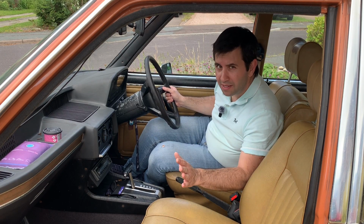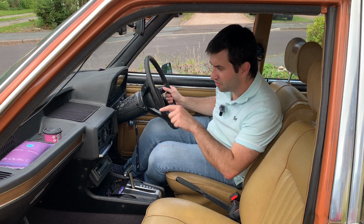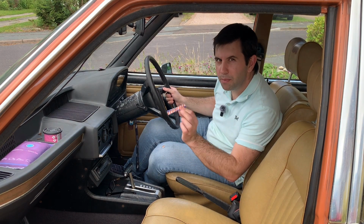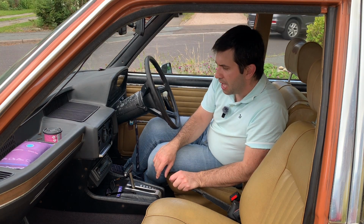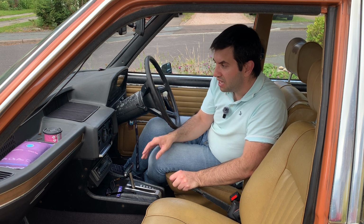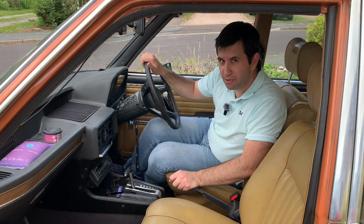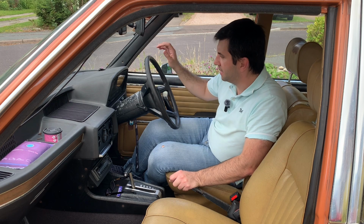But I'm not going to spend any more money because I simply run out of money doing all the jobs on this car. So I just cleaned up this Kenwood unit, and it actually does work. I just need a piece of paper in order to hold the panel in place. But I might just use a cassette adapter which has a Bluetooth connection and use it for my phone. The speakers are rubbish. They are 1990s supermarket brand ones, and they need to go. But they at least work.